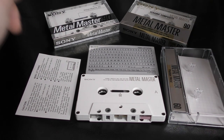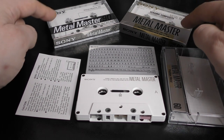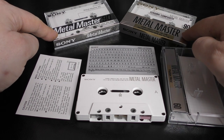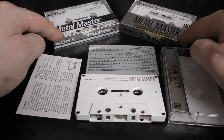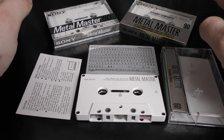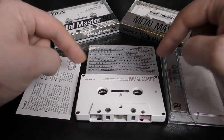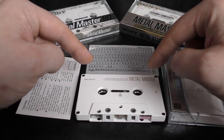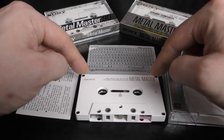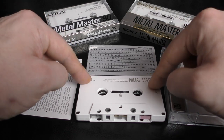Now, there was another version, the Super Metal Master. Now, at the time these were in Sony's range, these were the top of the range in 88 and 90. The Metal Master disappeared for the 92 range, at least in Europe, and it was replaced by the Signature Metal Master. And the difference really was the Signature Metal Master came in a, I call it Signature because there's a signature on the front, but it's a Super Metal Master. That came in a little metal tin.